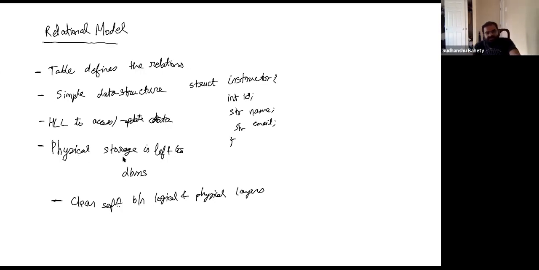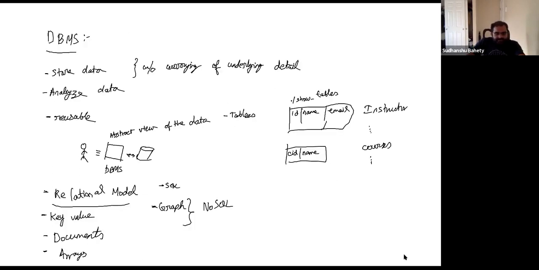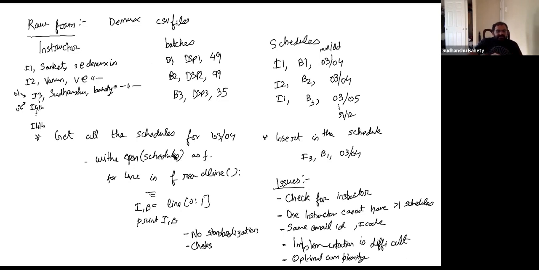So physical storage, think of a database management software as a huge piece of code that you're writing. You're writing a Python file which is getting all the schedules, inserting, and things like that. So think of this as your DBMS, database management system, and whatever queries the end user is making, one of the functions is getting hit. Now in your Python software, you can decide how you want to save your data. You can save it in pickle format or some other format. By default, it was saved in CSV format. You can just dump the entire object in some specific way that you want to do.